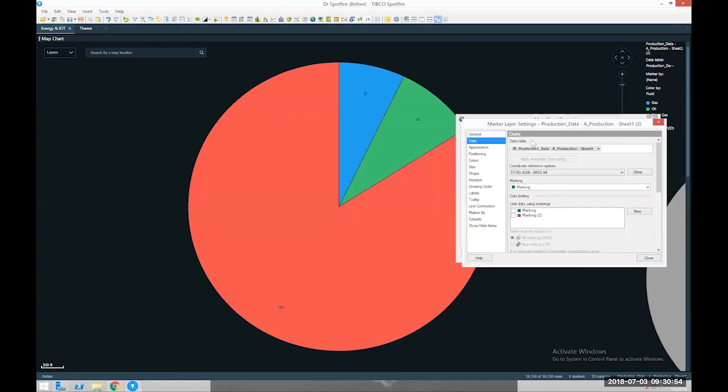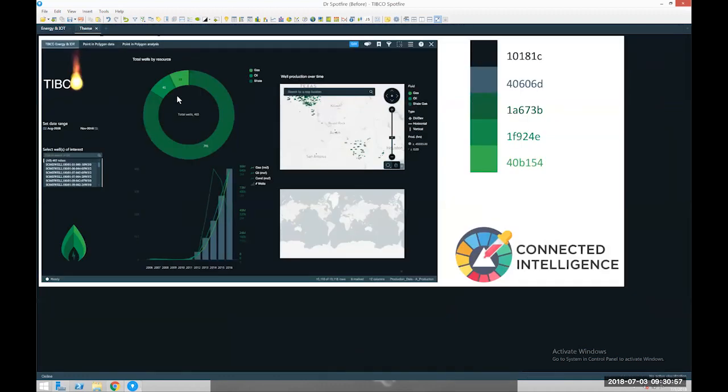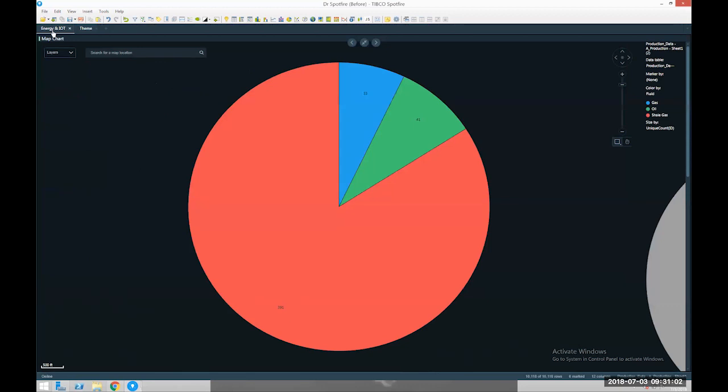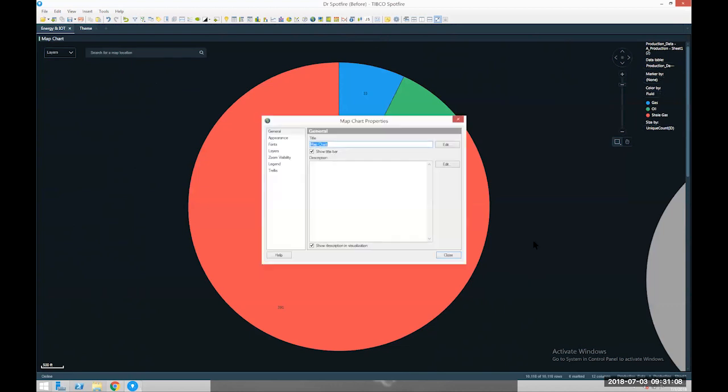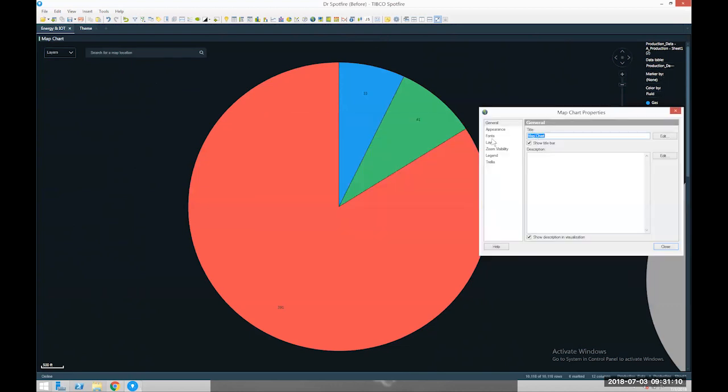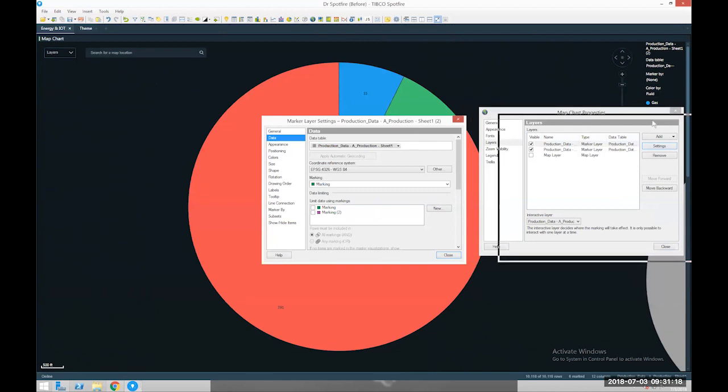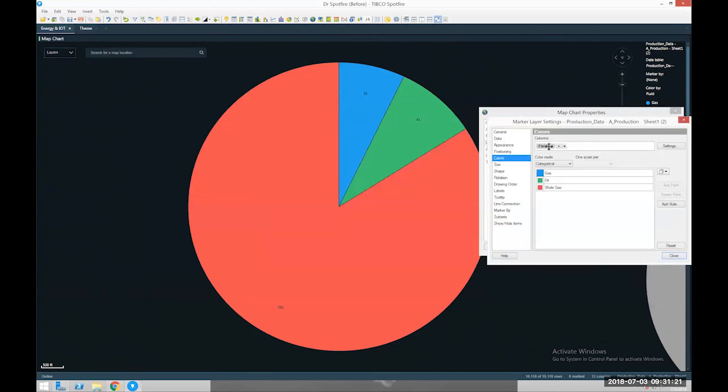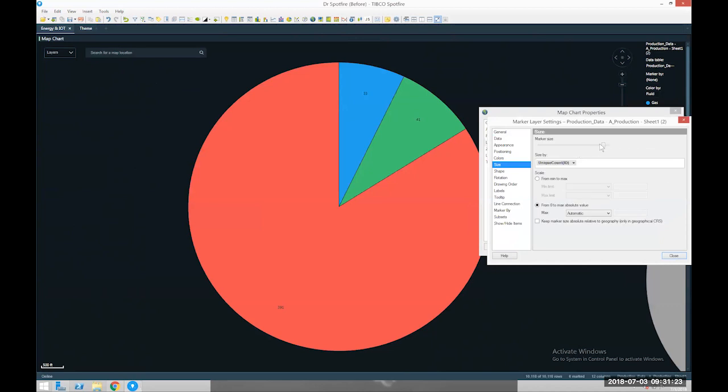And what this duplicate layer will do is we'll ultimately be configuring this to give the impression of the donut hole, so to give the impression of the middle section of this chart having been cut out. So if I go back into the properties and the layers, this layer at the top is a duplication of the bottom layer. It's sitting on top of our original pie charts. So I'm going to set the size to be slightly smaller than the original pie chart. So you can see here now I've got effectively two pie charts in here.